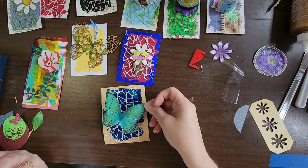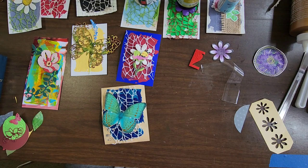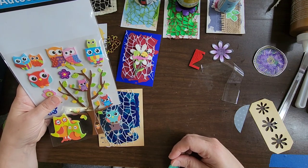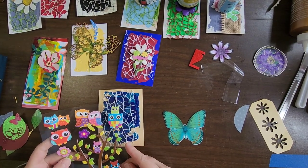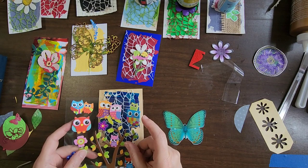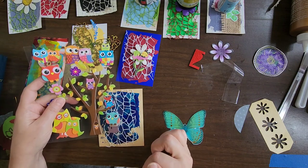Oh, that's pretty. That's really pretty. Let's look at that a little harder. That is really, really pretty. Now, the difference is, do we want to put that on there or do we want to put this cute little owl? So completely different. This is a little owl. What about this little owl? I didn't want to take it all the way out because it's hard to get back in there. But anyhow, that's cute too. But I just really like this guy on the stump. Oh, he's so cute. Put these guys on there and have them off the side, coming off of a branch. All depends on who you're sending it to, I guess, right? If you're sending it to a couple that is having an anniversary, that's kind of cute. If you're sending it to just a little guy or girl, then that's really cute.